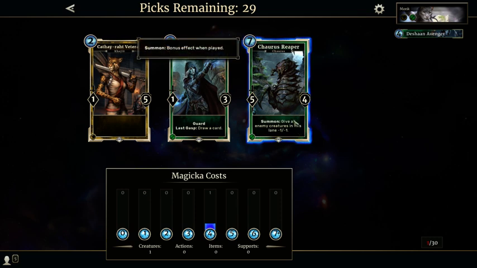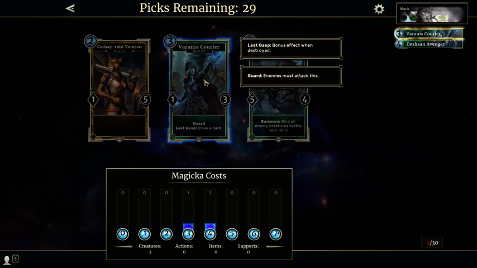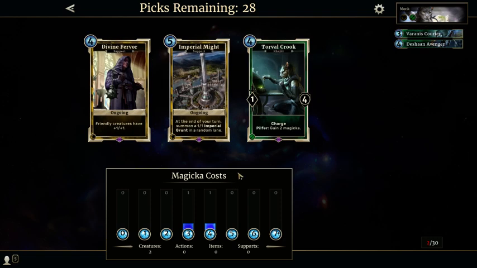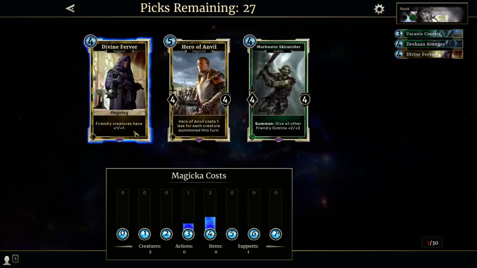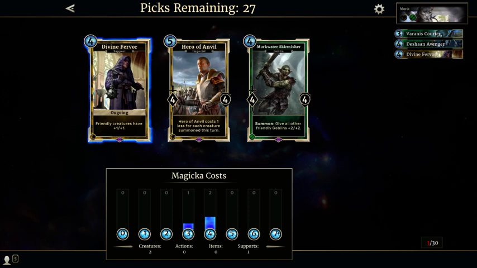Kara's Reaper can be pseudo removal in Arena and can cause some nice effects, but we don't want to start by pulling off too many big bombs. We're going to go ahead and take Verana's Courier. Drawing a card is always good. I think Divine Fervor is the easy choice here. It gives all of our creatures +1/+1, so it will always be useful. Another Divine Fervor. Not sure how many goblins we're going to get. We don't have any yet, so that's something I want to stray away from this early in the draft. I think we'll take another Divine Fervor, and then we'll be good on support cards.